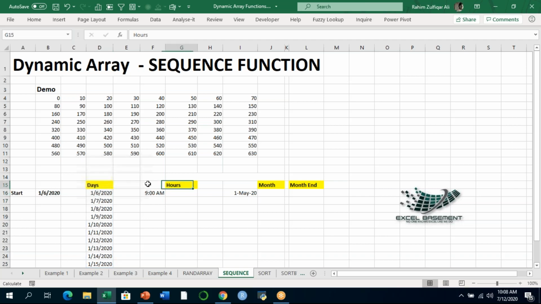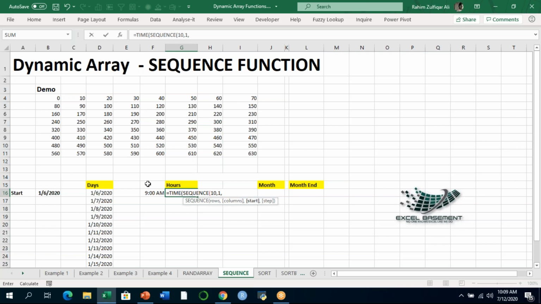Now, for example, we need to create a sequence of hours. So we need to add some more functions to it. The first function will be TIME, because we are now dealing with time, not with the numbers themselves. So equals to TIME, then we need to create a sequence. For example, we need this output in the next 10 rows, only one column, and definitely the starting point.